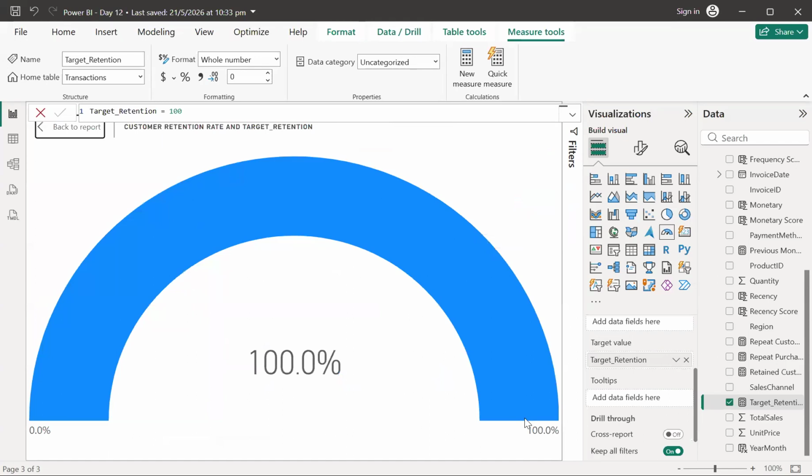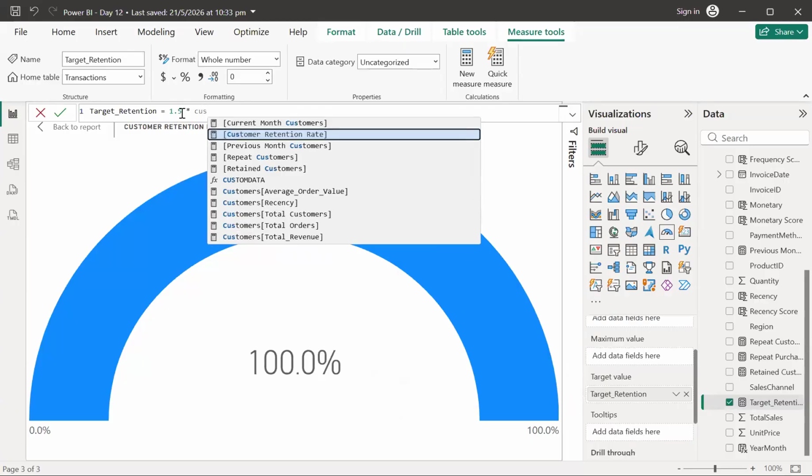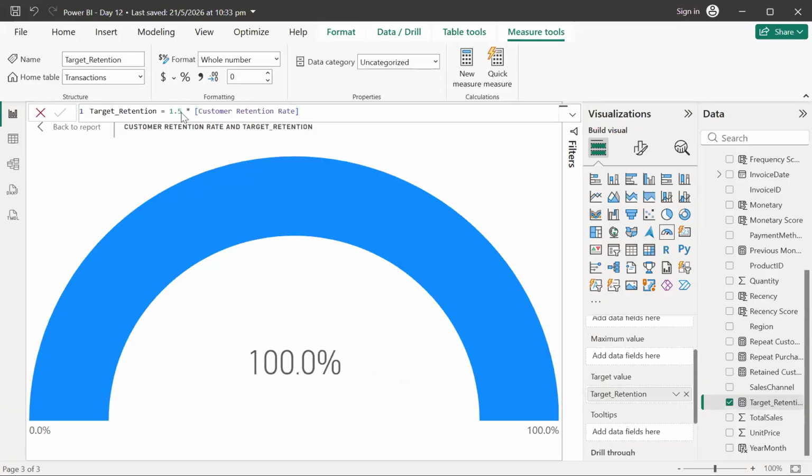Now definitely, guys, if my target retention is, let's say, in the real one. Okay, so let's say if I just try to make it like this, 1.5 multiplied with the customer retention rate. Let's see this. After that, guys, you'll see what will happen.